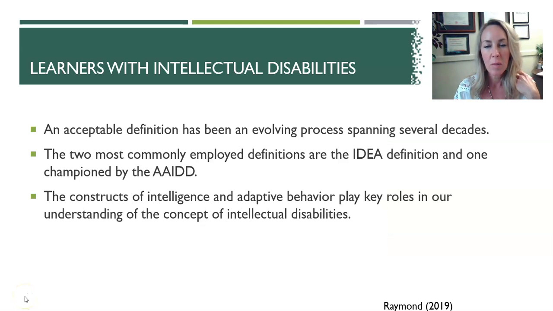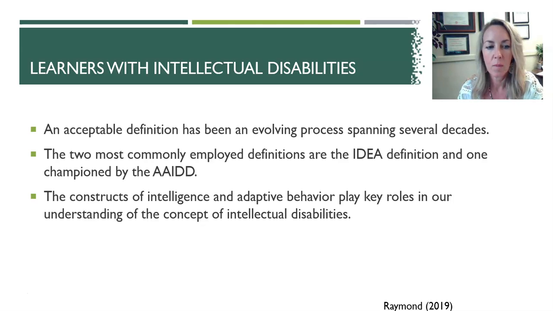So there we learned a little bit about Bobby, and you can ponder the questions and see how that can guide you through the rest of this presentation. But I want to get back to just the general characteristics and diagnostic criteria for this category. There are a couple of definitions out there that are relevant to schools. The most common are those with IDEA. Remember, that is our federal legislation.